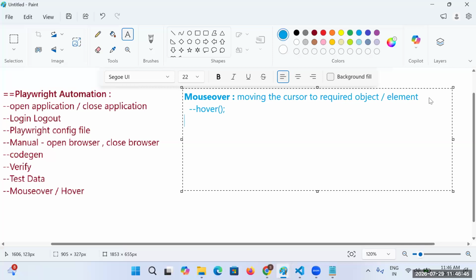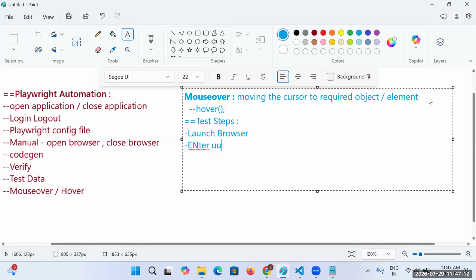I mean, if you want to perform the mouse over that many times, you need to call that particular method. For easier understanding, let me consider the test steps here, then you will get a clearer picture. Make a note of that particular test step. It starts with launching the browser.